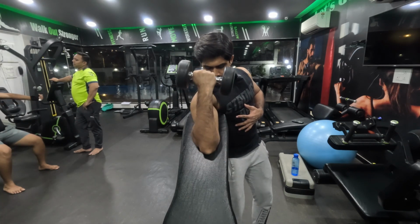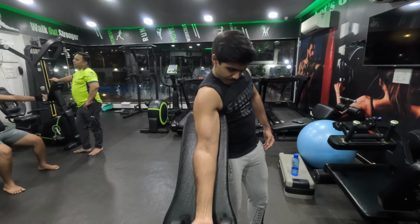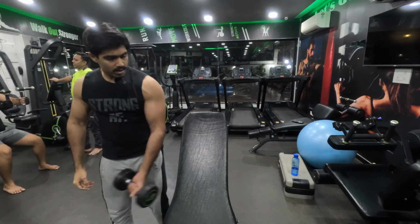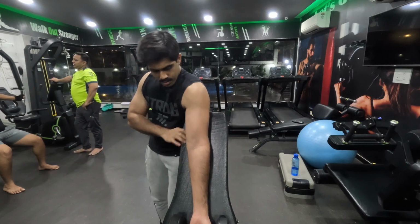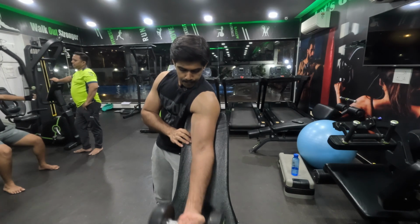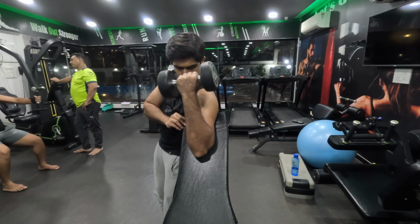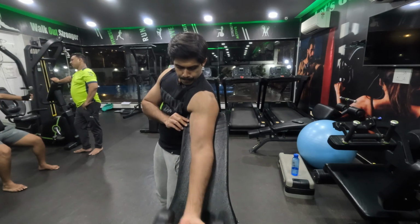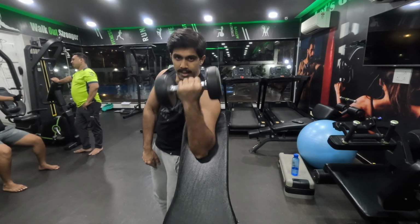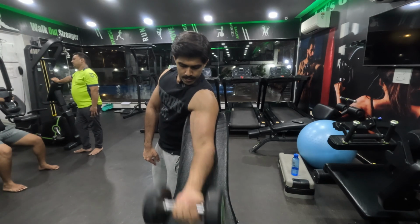Your shoulders are open. If you have a preacher curl machine or a preacher curl setup, you can definitely do this on a preacher curl setup. But I would like you to try this on this inclined bench kind of a setup. If that is not available, you can also do this on the preacher curl setup with a dumbbell. You don't have to sit down, just bend down a little bit, place one arm, turn your chest away, and do this. This really helps the peak of the bicep come out.